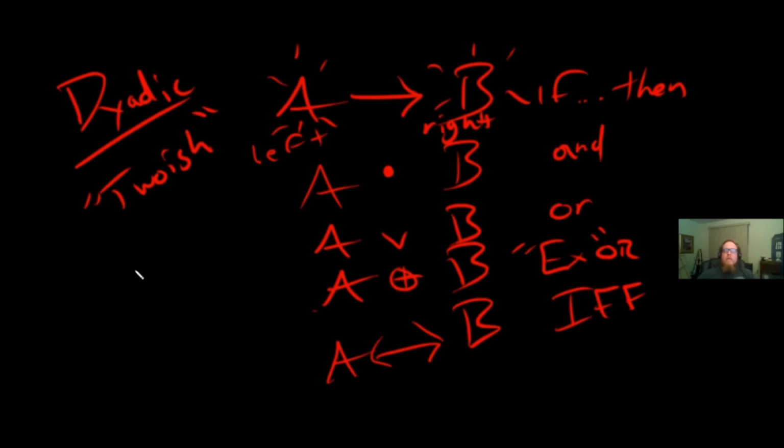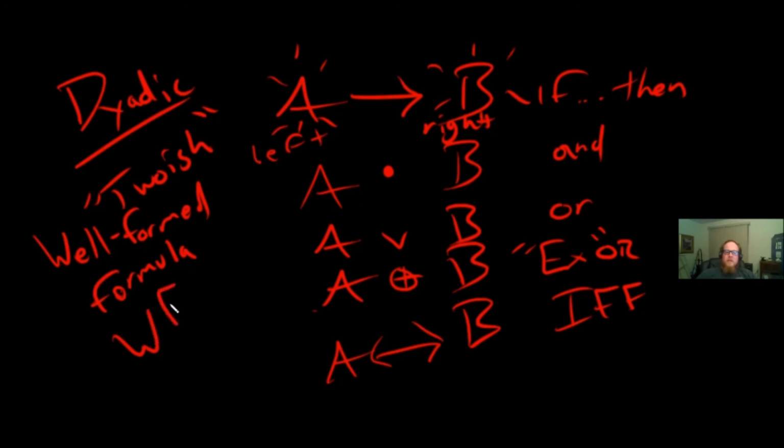They're good. And what do I mean by how could it be otherwise? Well, look, if I put A arrow, and then there's nothing over here but emptiness, this is not dyadic. This is wrong. You can't say if A, then, and then nothing. Like, if today's Wednesday, then nothing, that's not a statement that you can use. In fact, being dyadic is part of what we call being a well-formed formula, or for short, WFF.